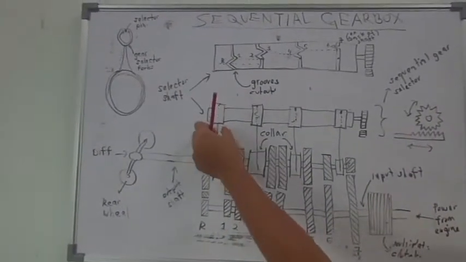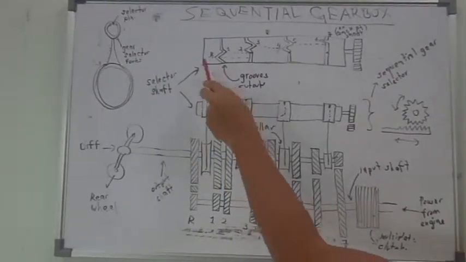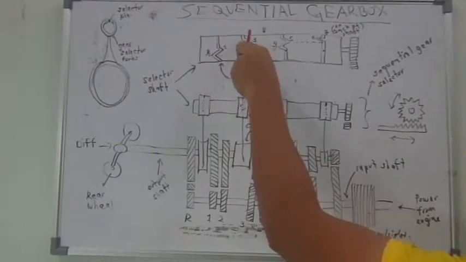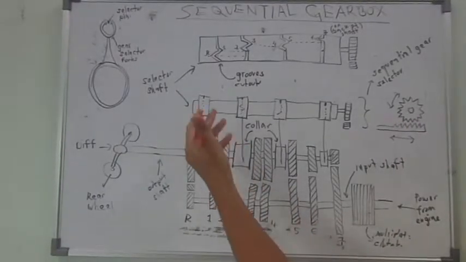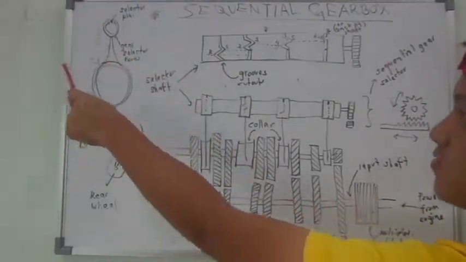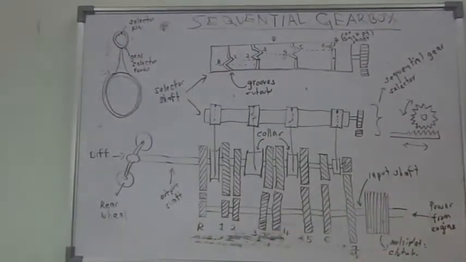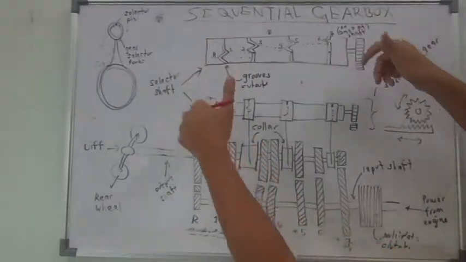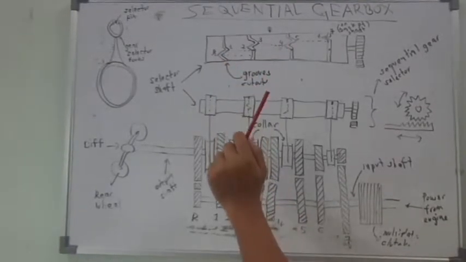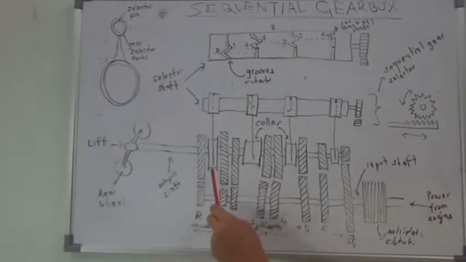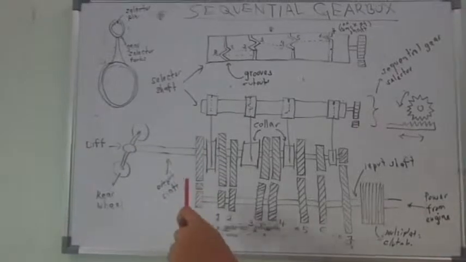So how does this fork operate? As you can see, when the fork is removed, the selector shaft has a groove cut out at each fork's position. From the front view of the forks, you can see there is a selector pin that will follow through the groove. When this selector shaft is rotated slightly back, the pin will move to this groove and it will force the fork to mesh the collar with the gear, and it will transmit power from the transmission to the output shaft.